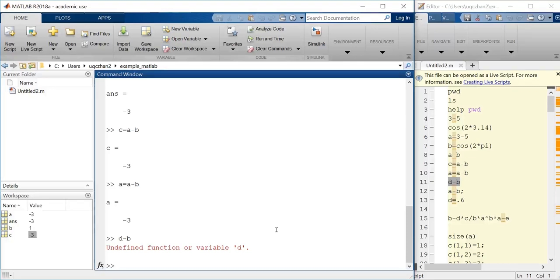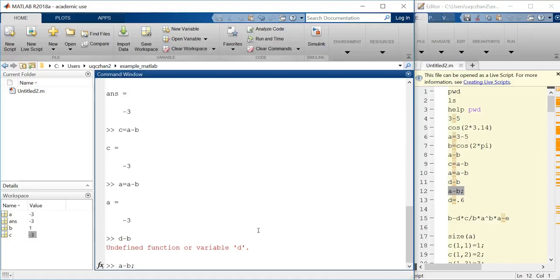So as you can see, every single time we run a command here, there will be some outcome popping out from the command window. And maybe that information is not quite necessary because it will be stored in the variables we assign anyway. So can we actually suppress the outcome from the command window so that it is less verbose? You can do that. The way of doing it is to put a semicolon at the end of the syntax.